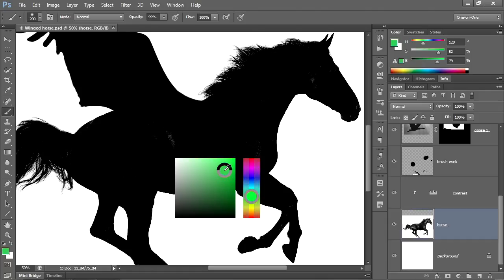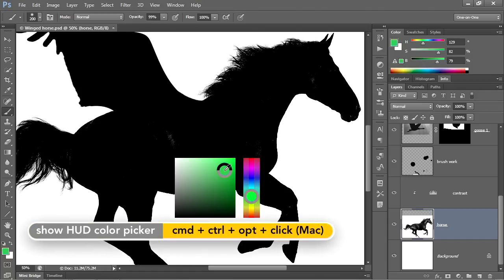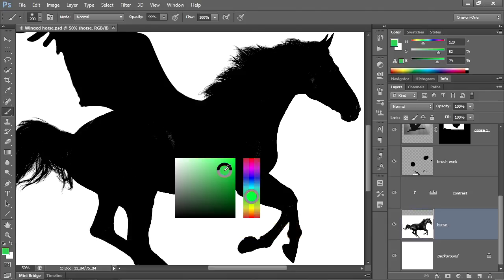to change the luminance. If you're working on a Mac, you want to press the Command, Control, and Option keys and just click. You don't right-click. So you just press those three keys right in a row, and then you click and drag inside of your image window, again using any tool except a selection tool.